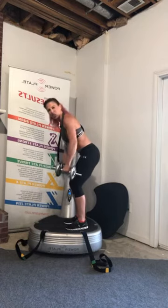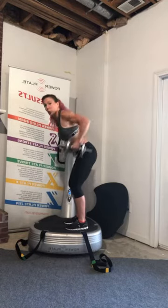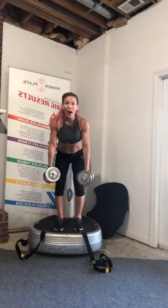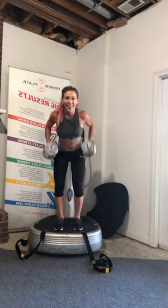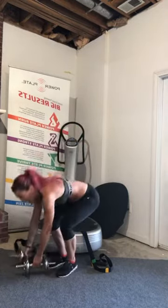Think about pushing your chest down. Pushing it right towards the floor. We've got less than 10 seconds left. 5, 4, 3, 2, and 1. Come back down one last time.